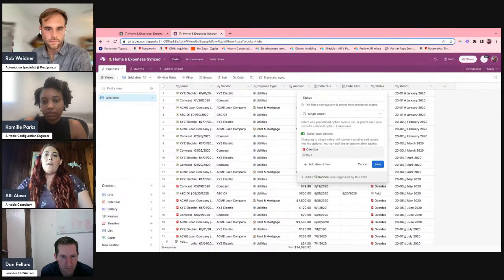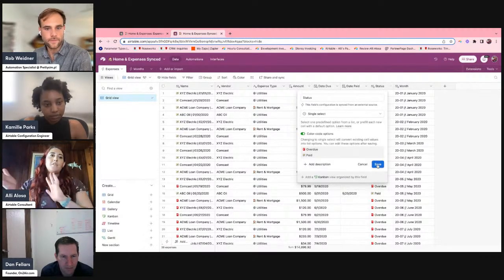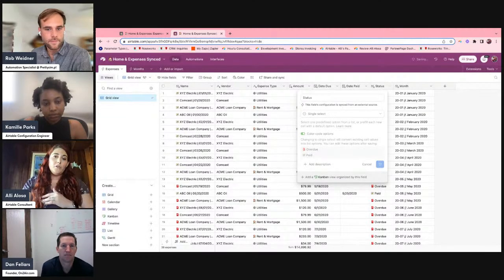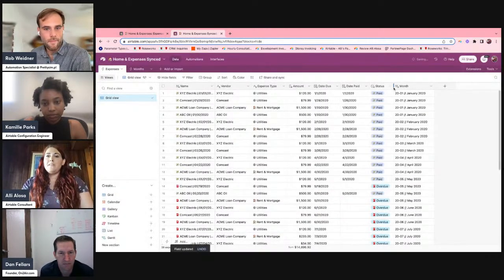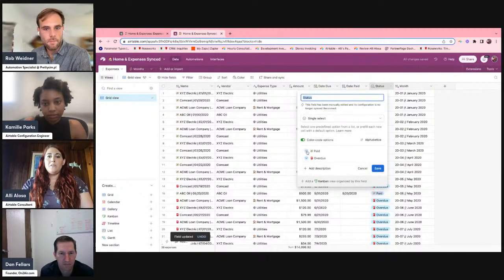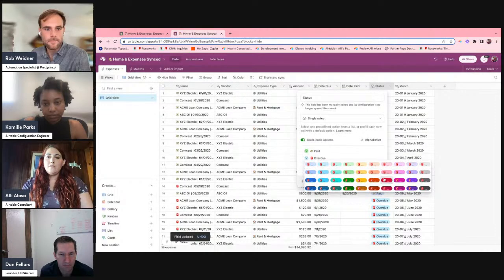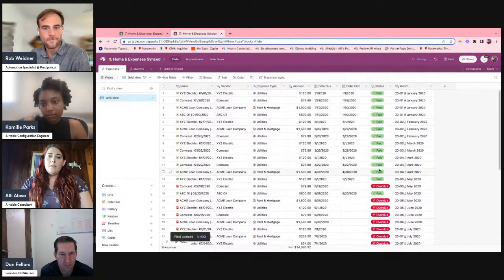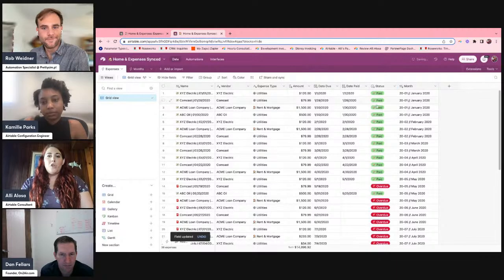So if I have charts that I'm pulling off of this in an interface, I went over once upon a time on an episode how to have a single select driven by a formula field using automations. That way you can set up the colors that you want and have your interface charts look really pretty. But this is actually just a shortcut way of doing it. So here I can go and change my colors to whatever I want, and that will change as the formula is updated in the other base.